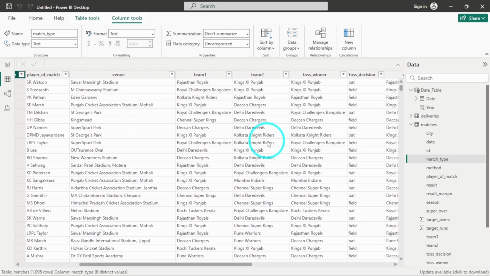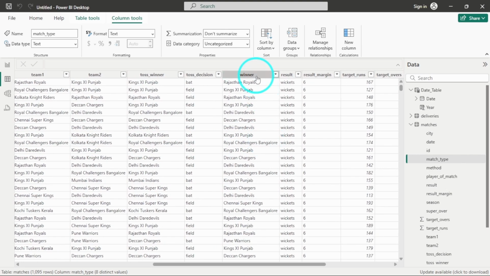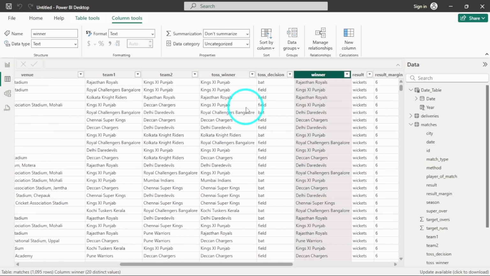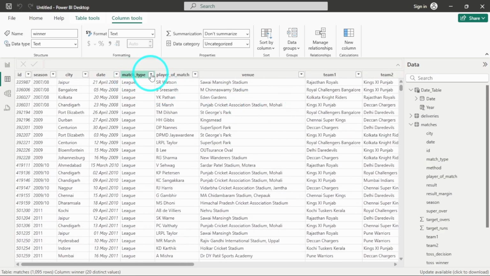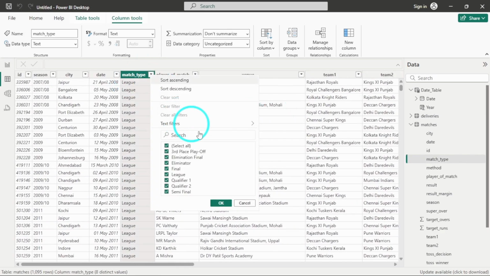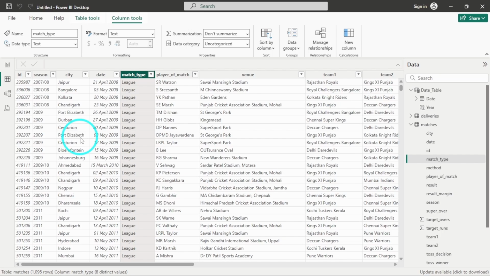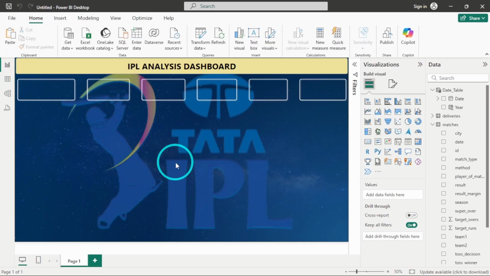And we also have a field for winner. So what I'm doing is I'm calculating the winner for that particular season or that particular year when the match type is final. For every final match type in the winner column, we will have either the team from team 1 or team 2. So this will directly give us who the winner is for that particular season, for the final match. This is how this DAX functions.